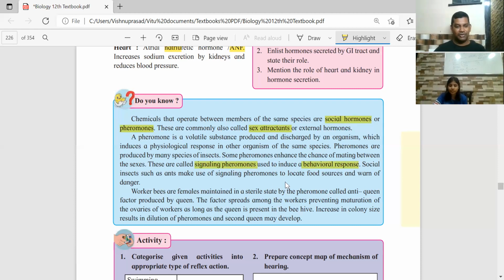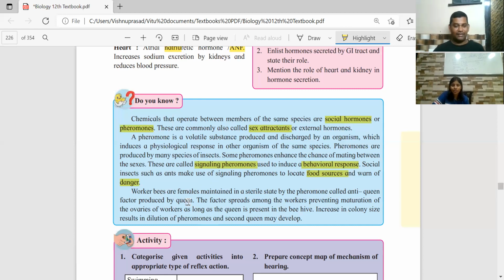Signaling pheromones are also used to give an indication to others of the species about any possible food source, or about any danger. For example, if a grain of sugar has fallen somewhere, ants get attracted. One or two might locate it, but how is it able to pass on a message to others to go in this direction, where sugar has fallen? They don't have any GPS or something. It's pheromones. They make a trail.